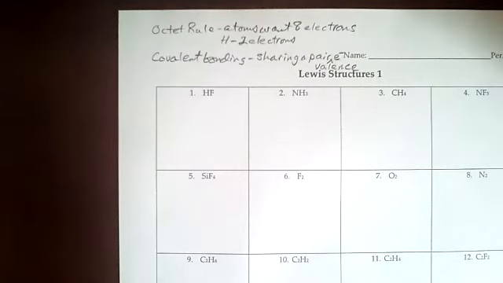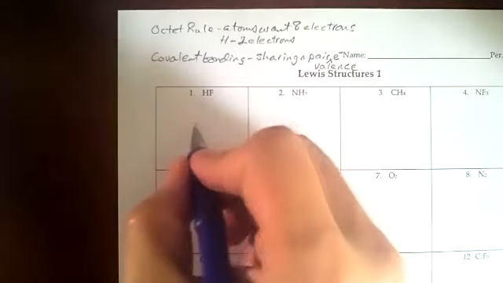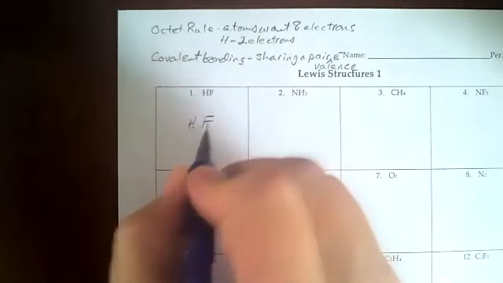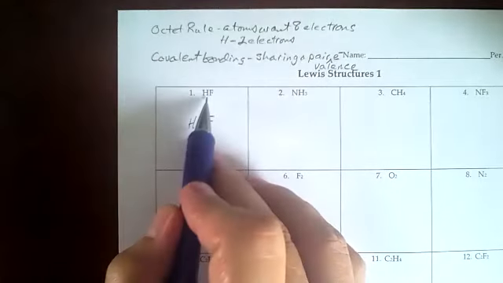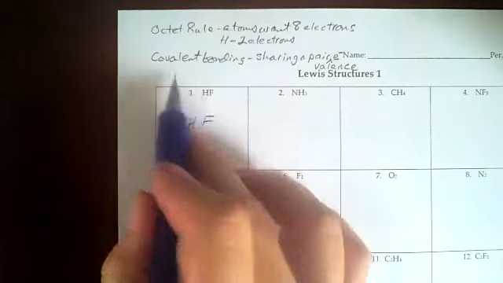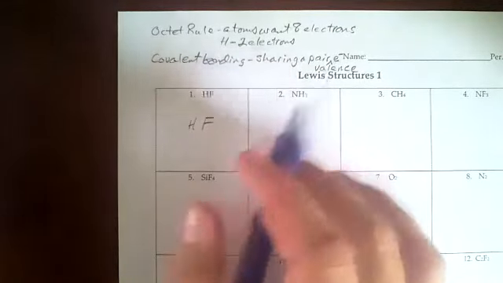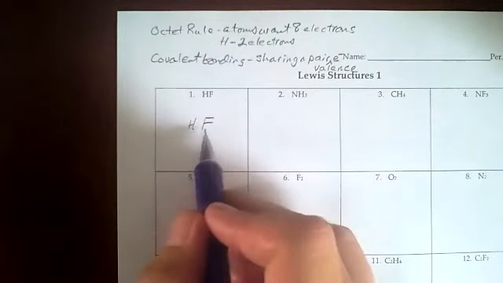So I will try to go slow at first. We have an H atom and we have an F atom. And the point is, when I say this, I mean that they're going to bond. How are they going to bond? They're going to do covalent bonding. They're going to share a pair or 2 or 3 pairs of electrons.